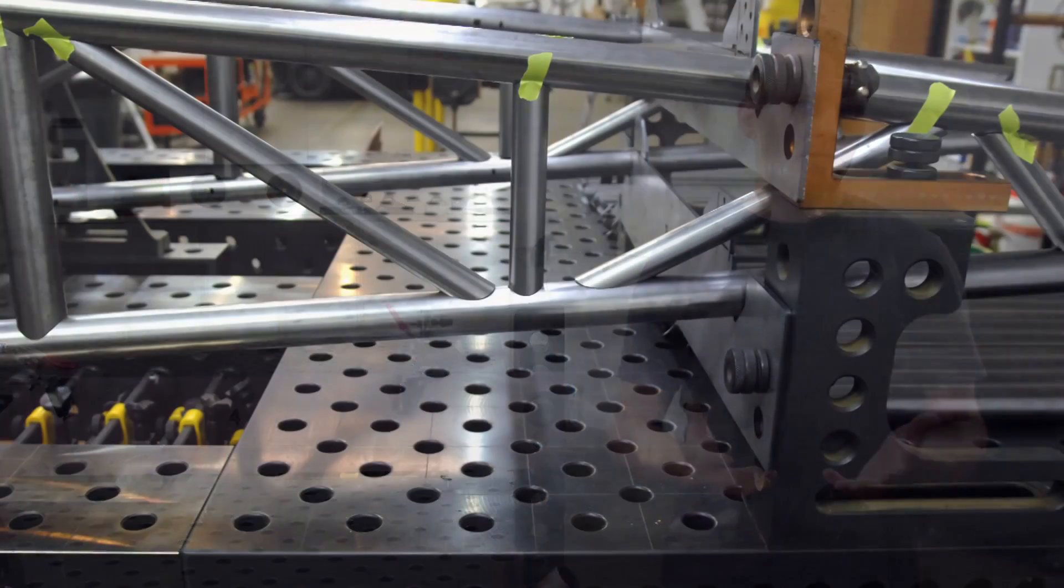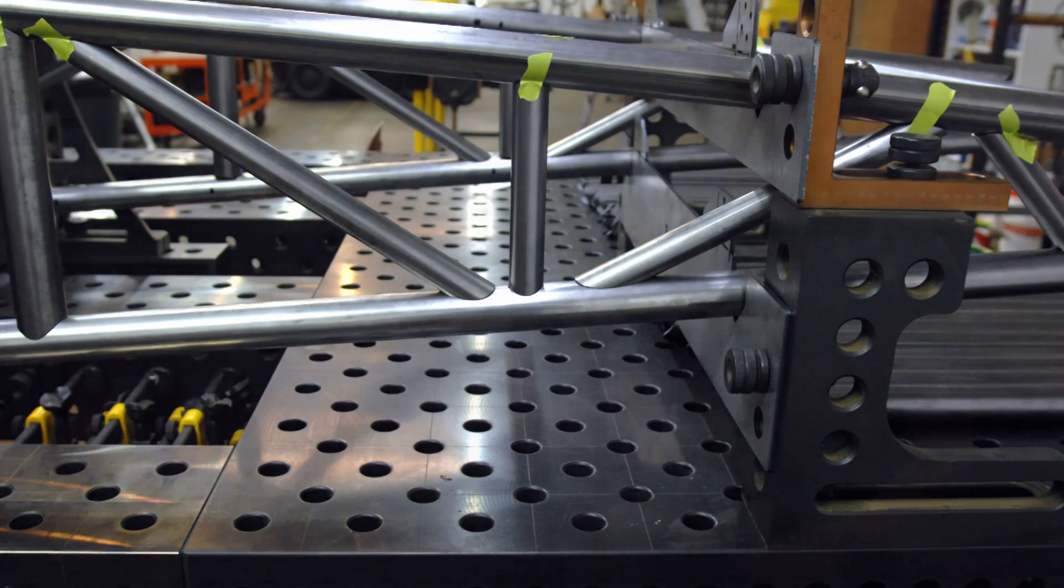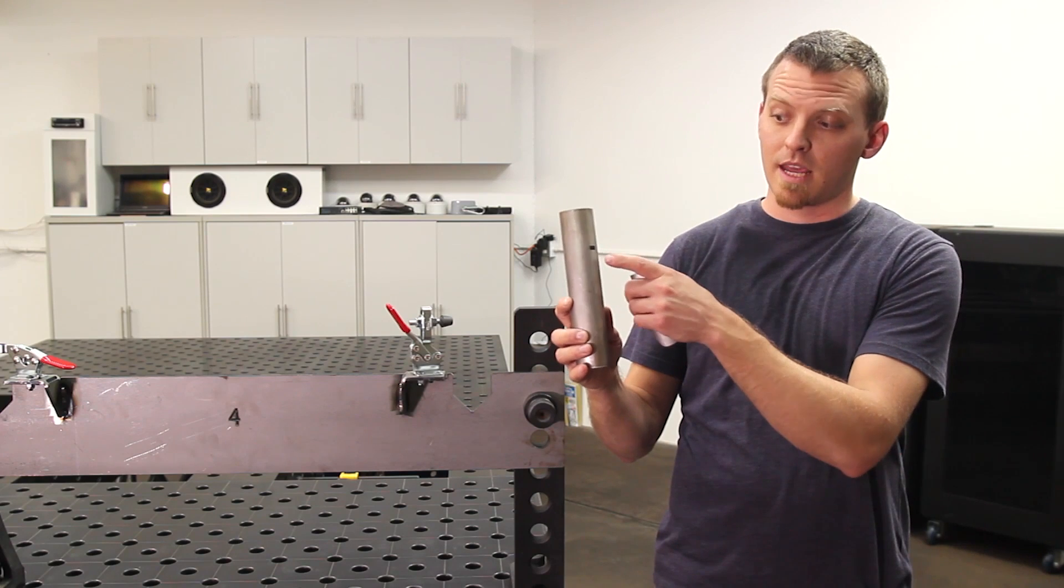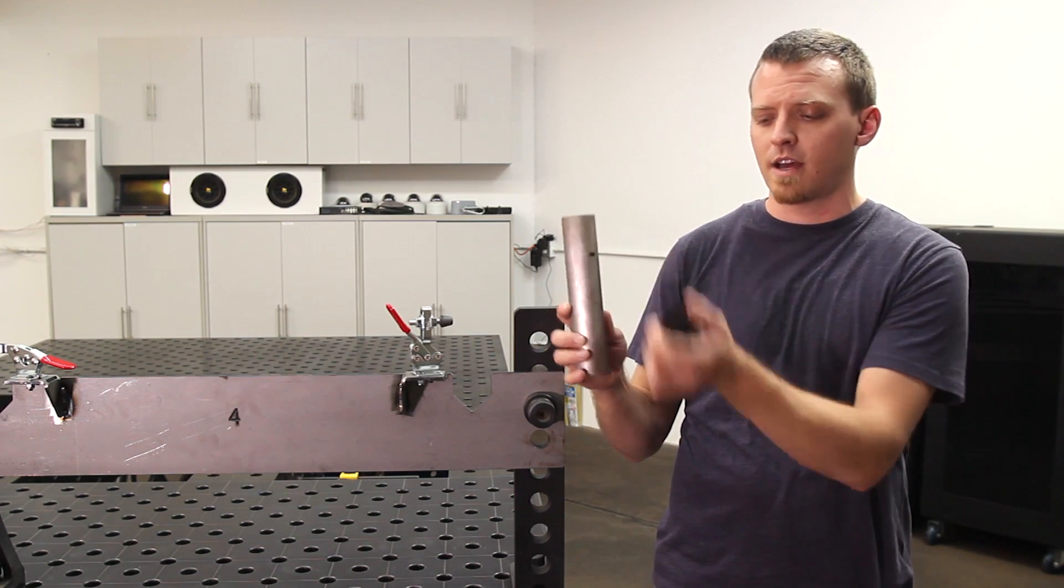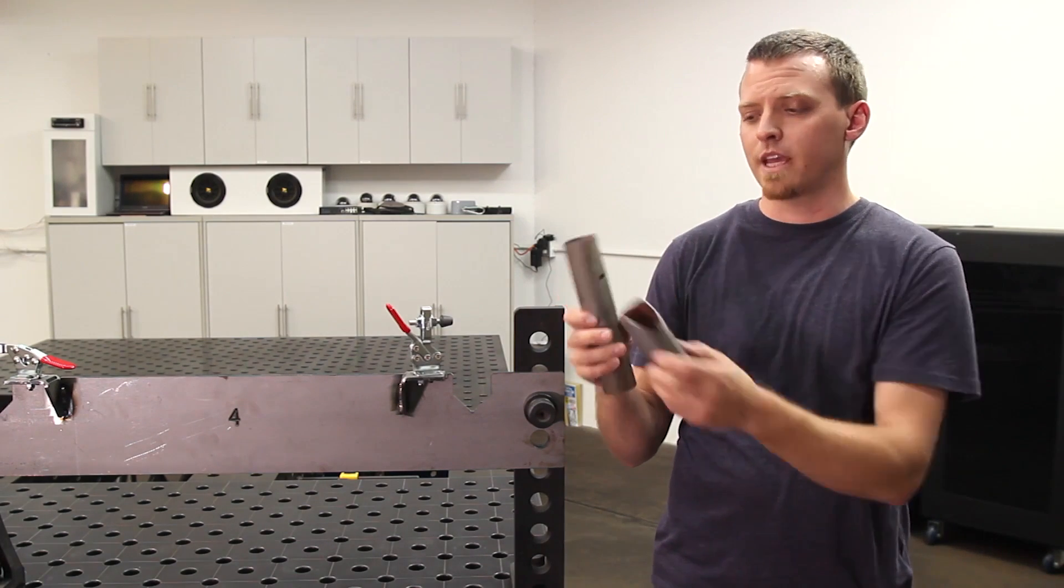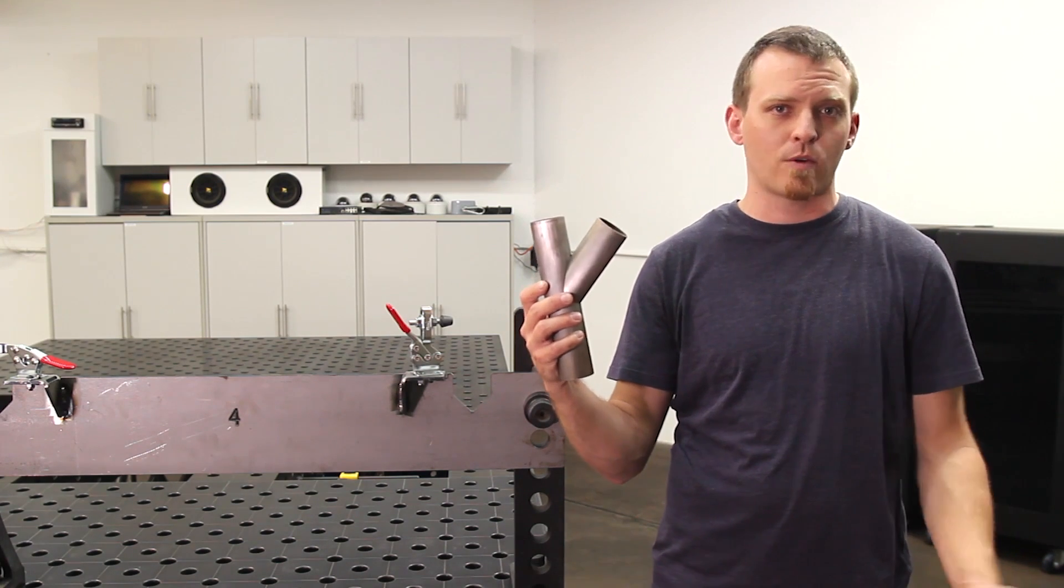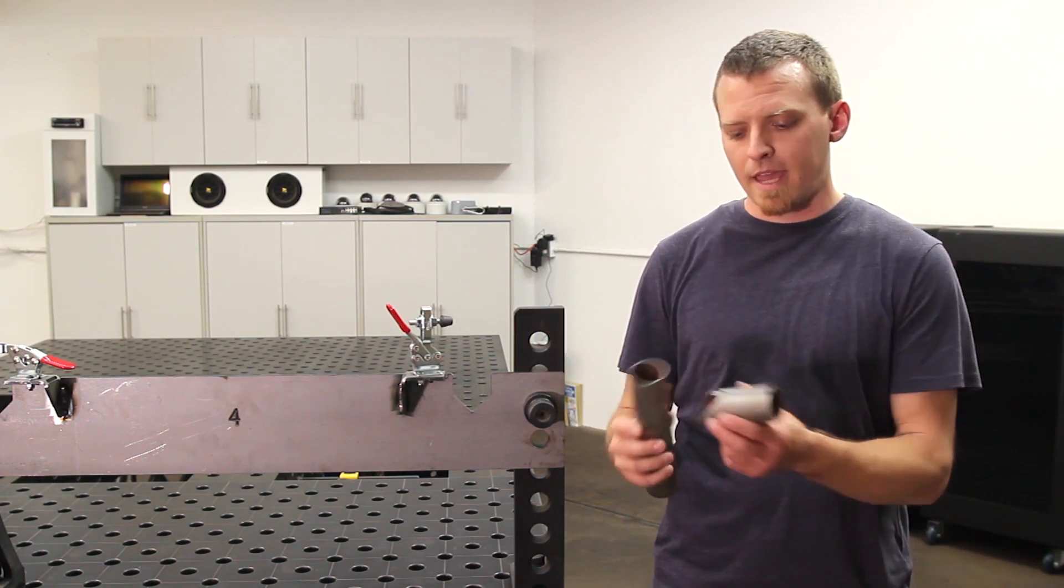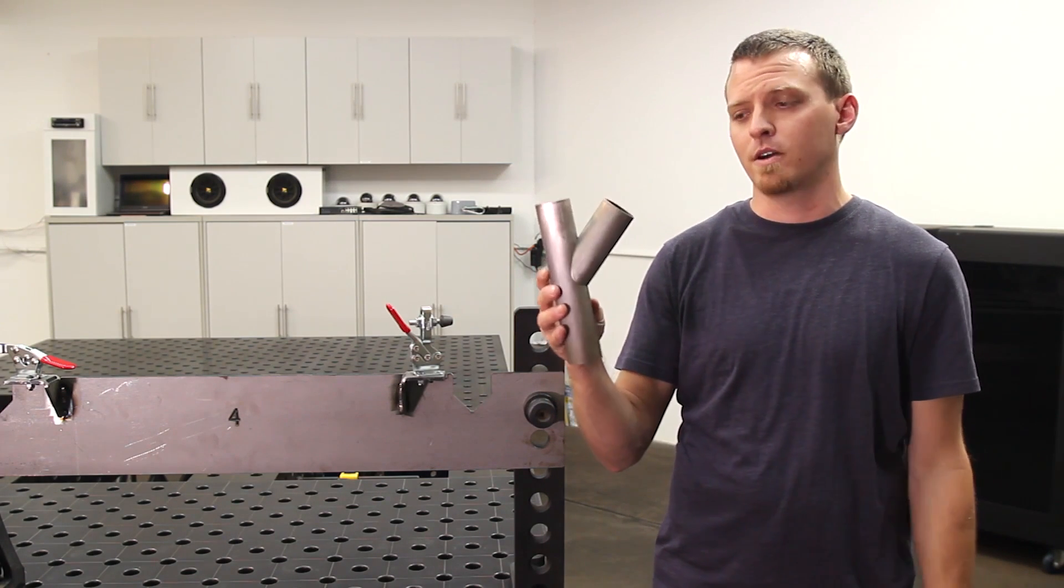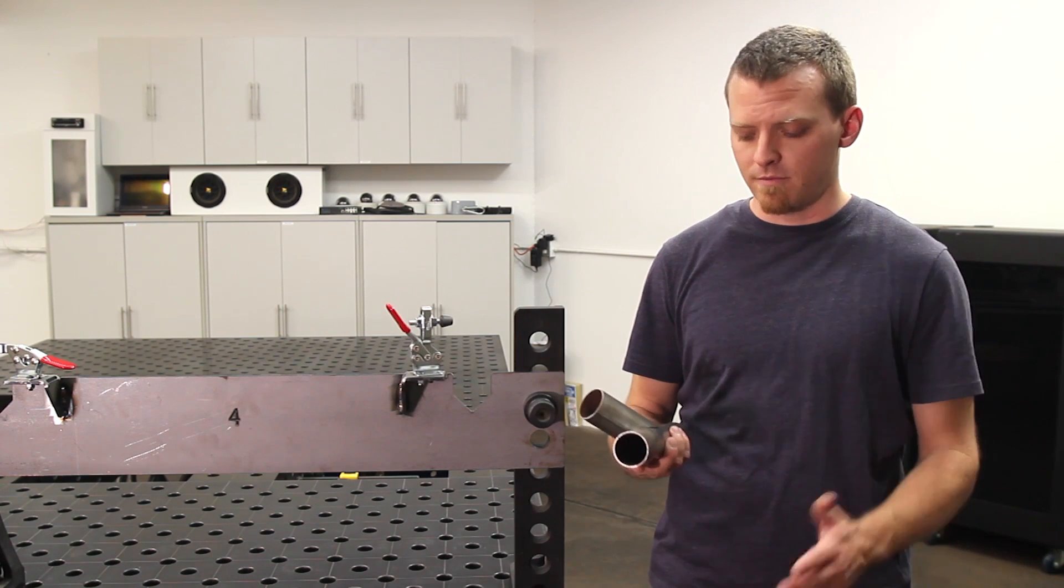Since there was already a chassis that's modeled really well in CAD, I showed the students how to establish the reference geometry in CAD to cut these slots and these tabs and notch the tubing, so that you can send those files off to a company that offers four-axis laser cutting, and in a couple days you receive a pallet load of your chassis components that are ready to go, ready to weld, with a little bit of prep.